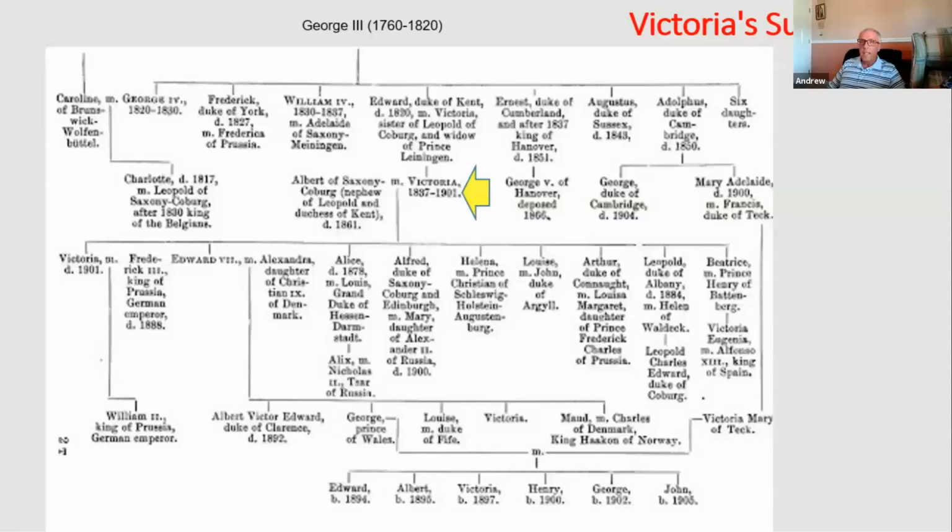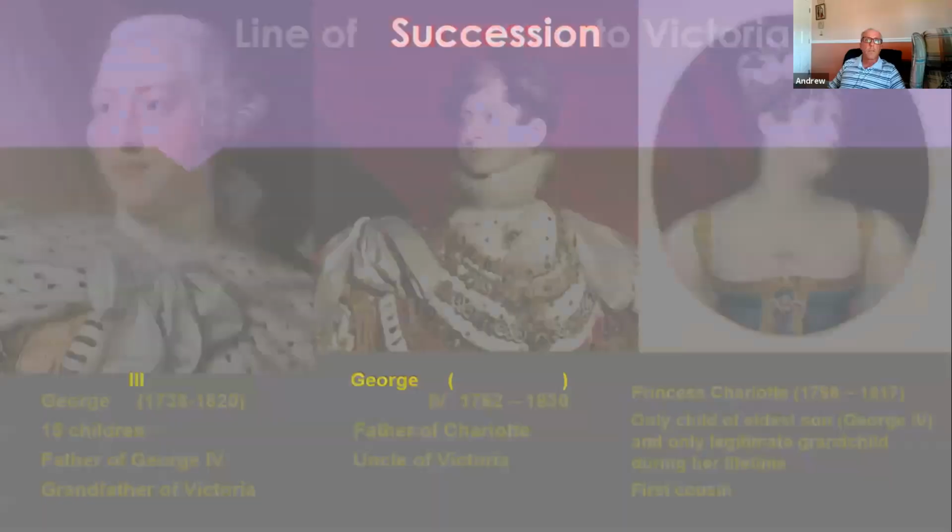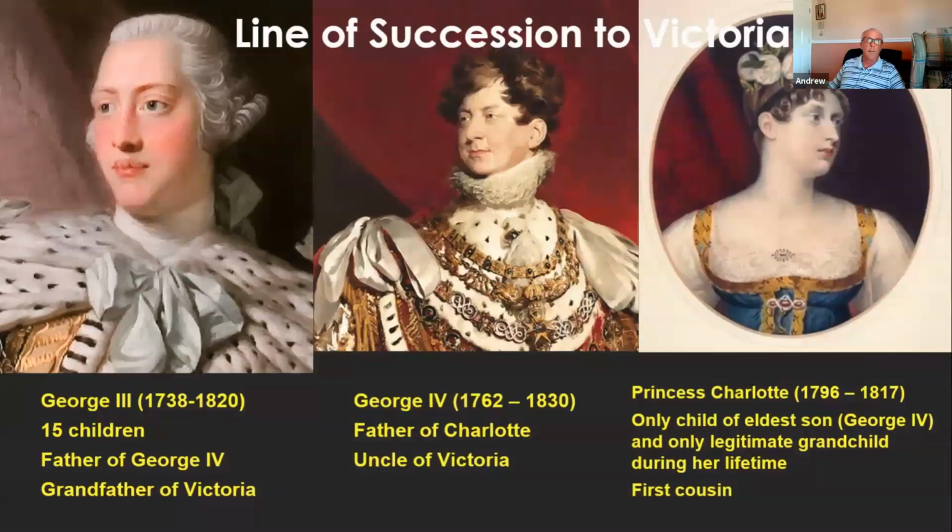Thank you, Conrad. Yeah, Rita, you were good to stop me there because this does get confusing. We have lots of Georges and other names that repeat themselves, and it's very easy to get confused as to whom we're talking about. So over on the left, we can see our George III. He is the last member of Victoria's immediate ancestors who was a monarch, her grandfather, and he's the one with the 15 children.